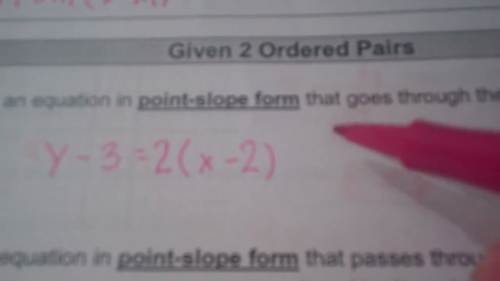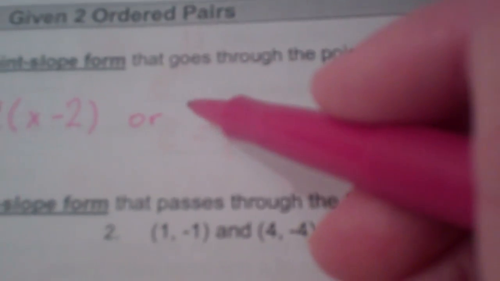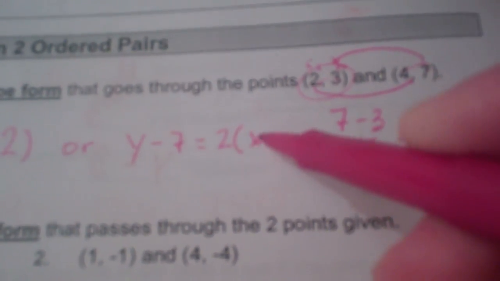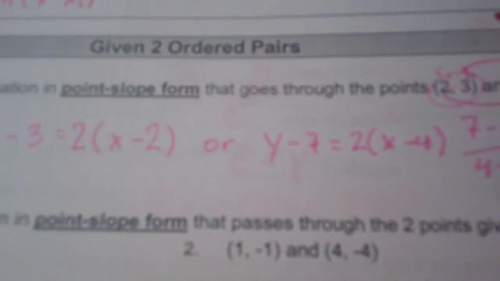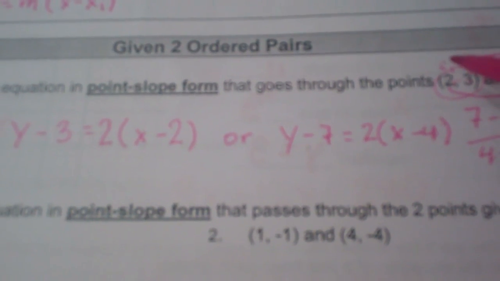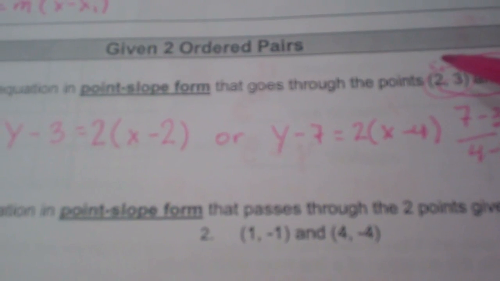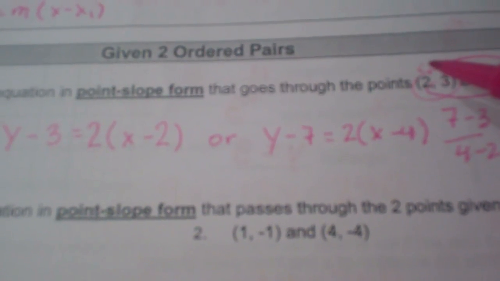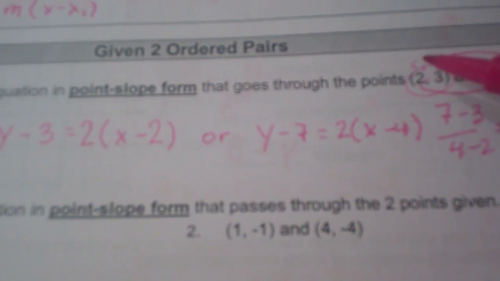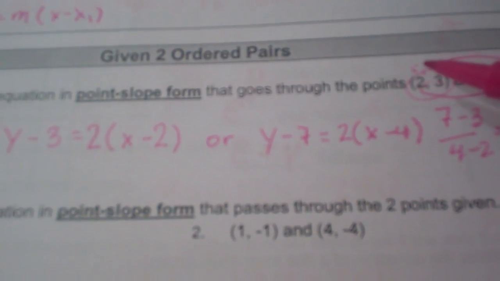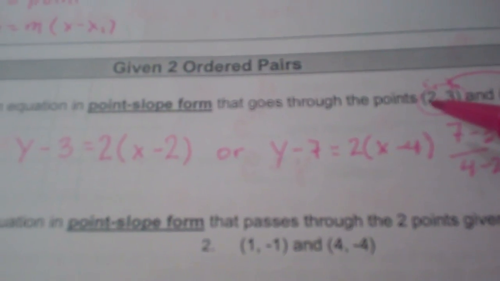Now, as I said, you could pick either point. So you could also write, using the point (4, 7), y minus 7 equals 2 times x minus 4. Either one of those is perfectly acceptable, because when you distribute and simplify, you will get the same slope, 2x, and the same y-intercept. Can you tell me what that is? If you said -1, that was correct. That would be your b, if you went through your further changes.